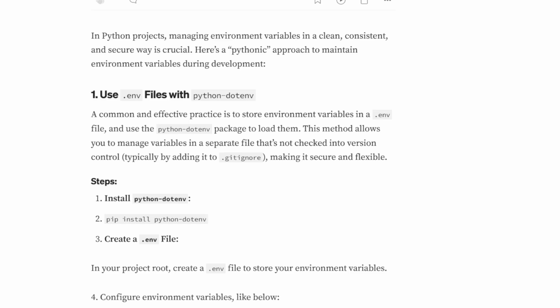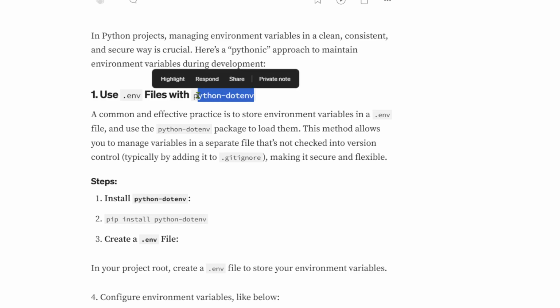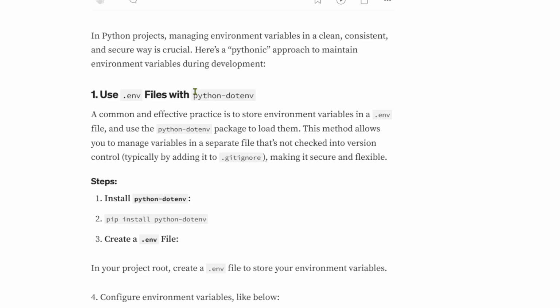One approach is where we can create a .env file, or any other name also we can give, I think, with this library python-dotenv. This is the package which gives us this option, right?